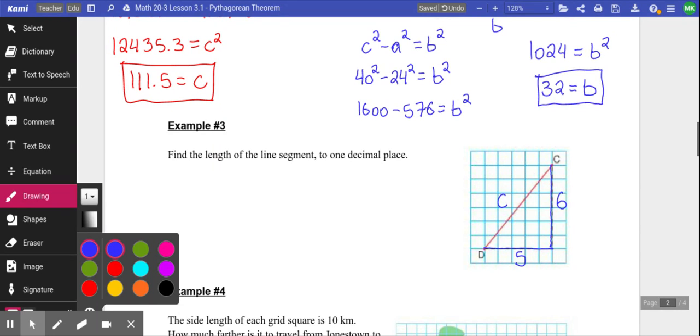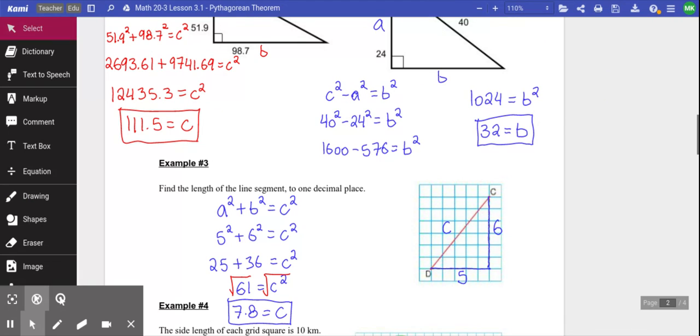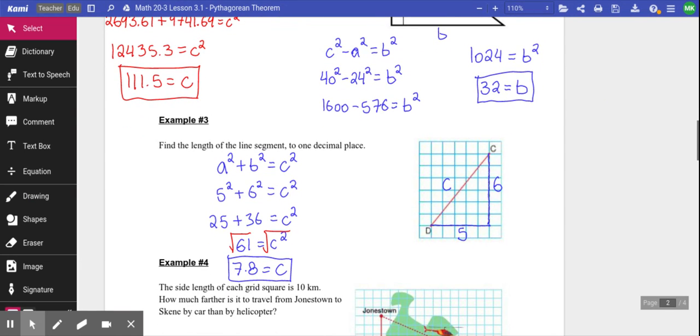It's the same thing. So it's Pythagorean Theorem just applied now to a drawing. You just gotta figure out. So I'll leave you be. Try Pythagorean Theorem on that one. I'll put my work on the board so you can follow along. You should have got 7.8 for that triangle that was on that grid.